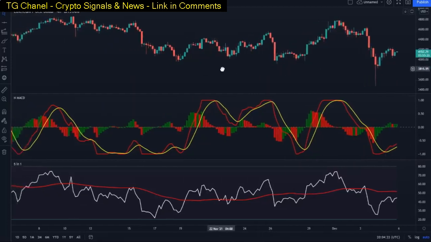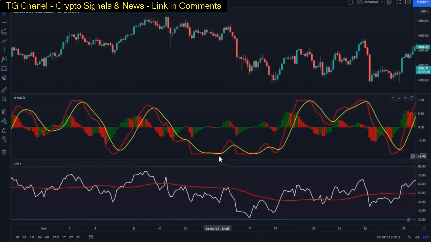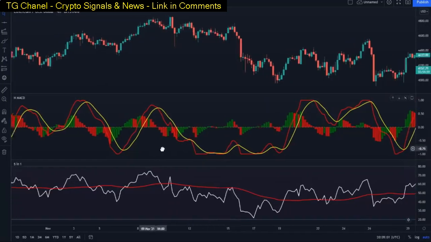Well, let's see another example. Here, we see that the MACD indicator gave us a long entry signal, but suddenly it changed direction downwards. And this is what happened to the trend as well. But here, in the RSI indicator, we did not see any crossover, nor did it give us any confirmation of entry. Here, too, a MACD crossover occurred, but we haven't seen any confirmation from our RSI indicator. And it was another false signal.